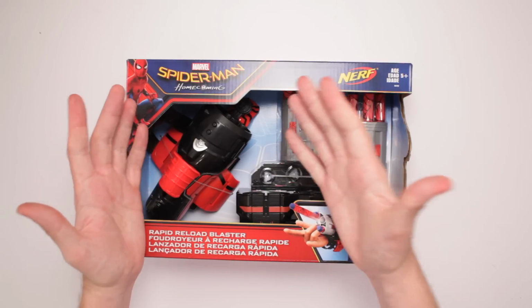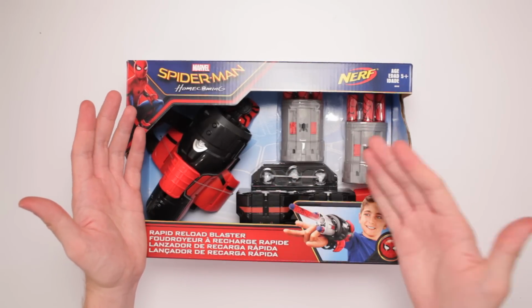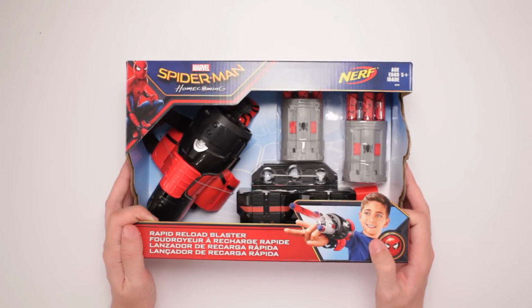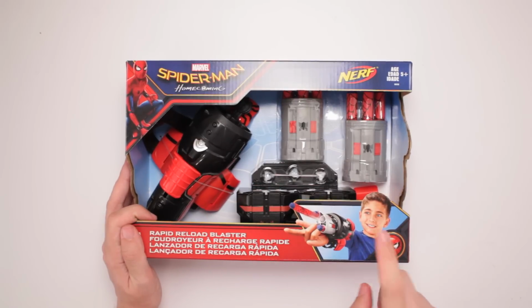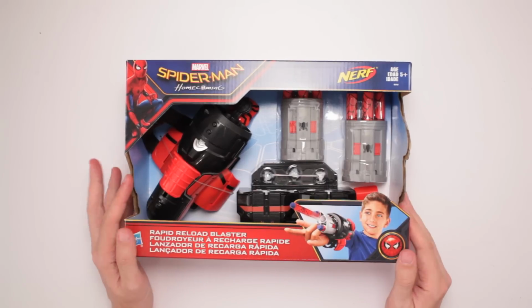This is the Marvel Spider-Man Homecoming Rapid Reload Blaster made by Nerf. Oh, look at this kid right here. He's a regular J. Jonah Jameson. No, Peter Parker, that's it. Shooting at Mary Jane, going, hey, pay attention to me. Pew, pew, pew. All right.